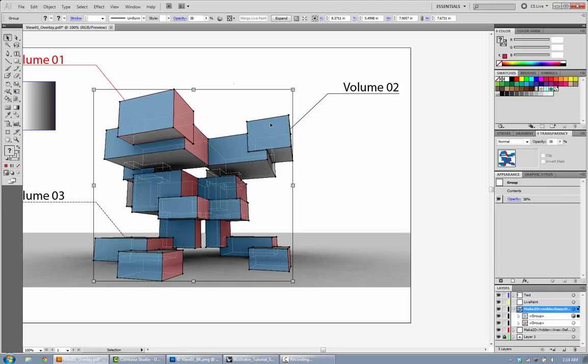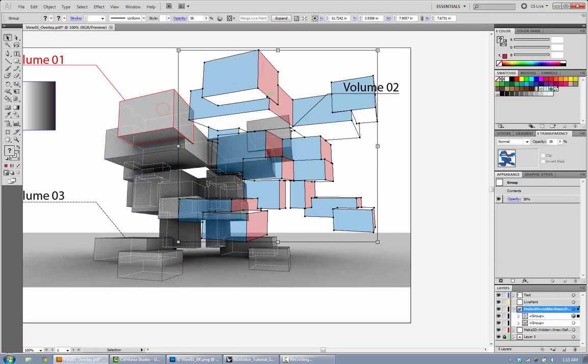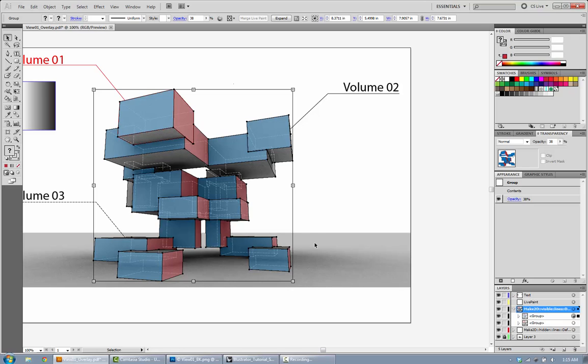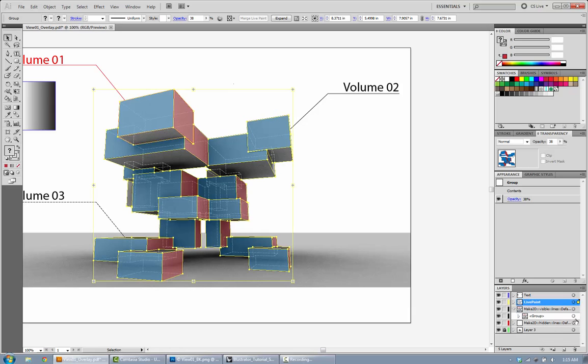Make sure I'm selecting the green, the blue stuff, right? This, and then just Control Z to undo it so I know I'm selecting it. And what you can do is click with that selected, and it will actually tell you which group you have selected here, right? So I'll just click here and drag it over to the live paint layer.